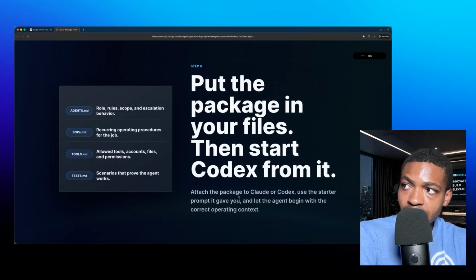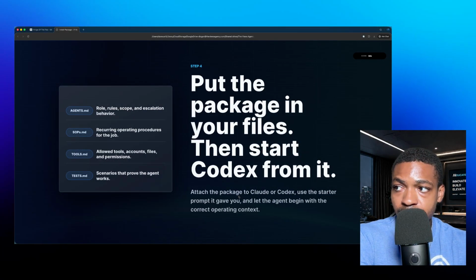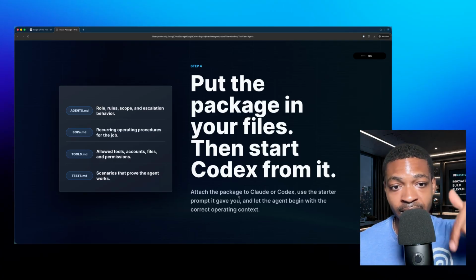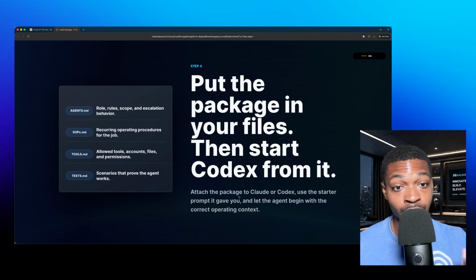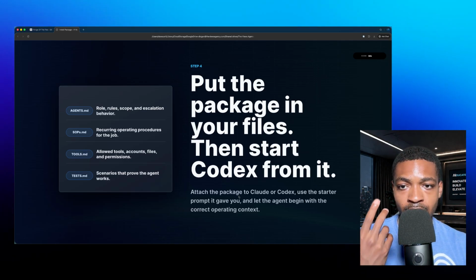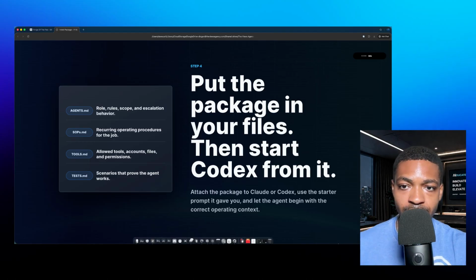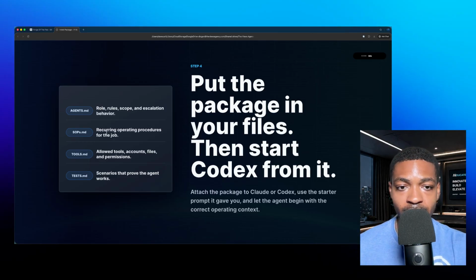So, number 4, the next step that you want to do is connect Codex or Claude. If you use Claude, I don't use Claude. Shout out Claude, but attach it to either your Claude Code, put it inside of that directory, or attach it to Codex with a new project, and use the starting prompt that Pro gave you to get it all started. All right. Everything will be separated. Codex will be able to see that. Codex will read the agents.md and the readme.md and have all of the information that it will need on how to operate.